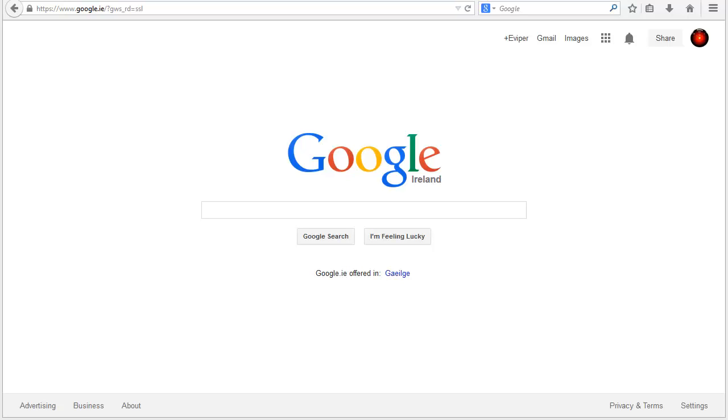Hello and welcome. In this session we're going to start looking at AppInventor, the Android development environment for creating apps for your mobile phone. As you can see here, I'm logged into Google. So if you go to the Google page and go up here and sign in, again, it is important that you are signed in.